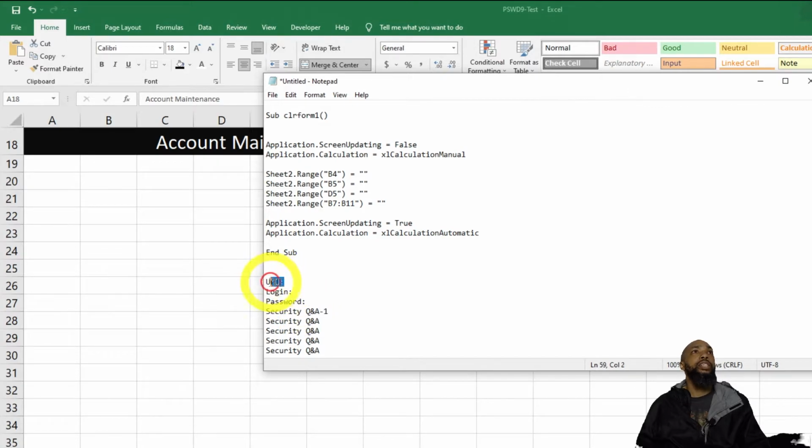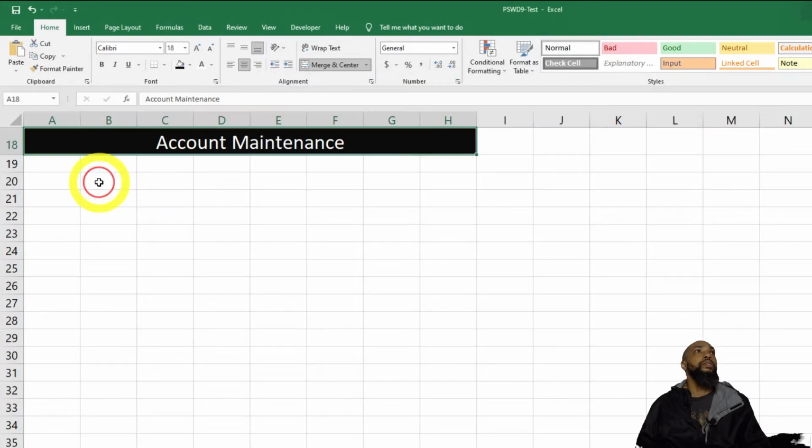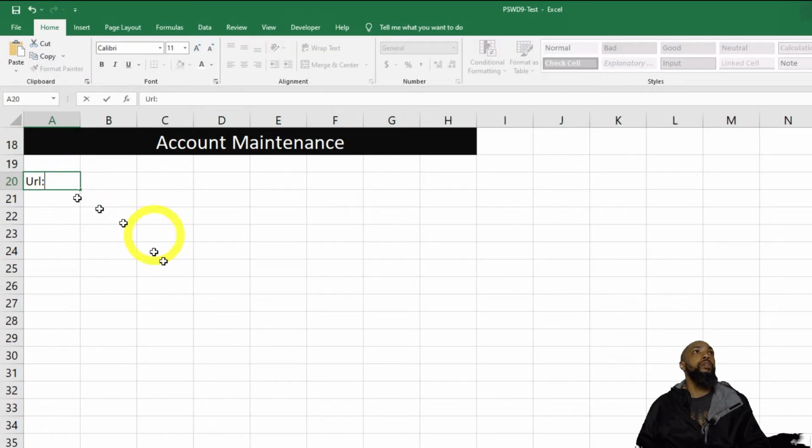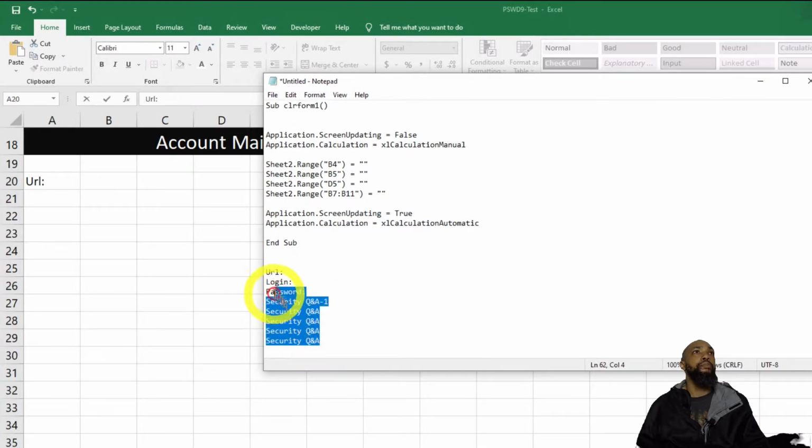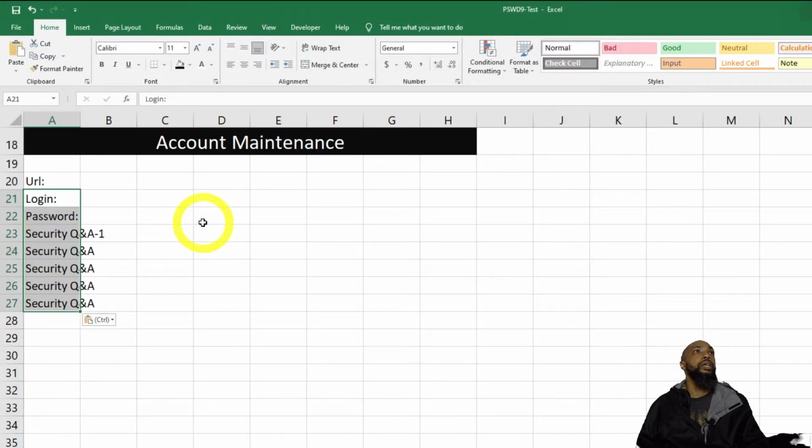And then we'll line these up. We'll start up here and we'll make it simple. Put my URL there. Matter of fact, we'll just line this up like this. Everything in its field.